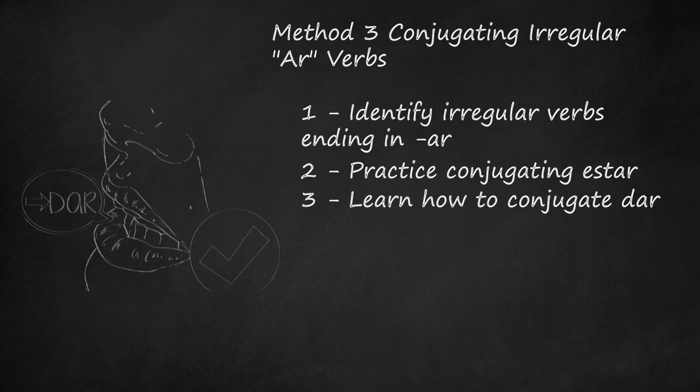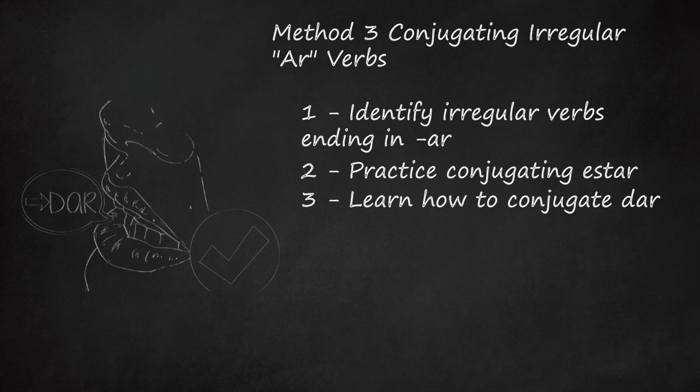The present tense conjugation of dar is yo doy, I give, tú das, you give, usted, él, ella da, you, he, she gives, nosotros damos, we give, vosotros dais, you all give, and ustedes, ellos dan, you all, they give. Dar is not irregular in the future tense. Make the conjugated form the same way, and using the same endings, as you would for any regular ar verbs.